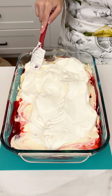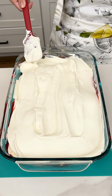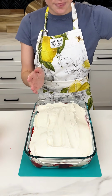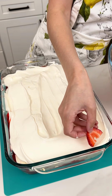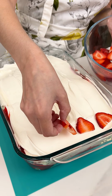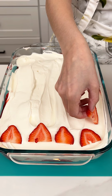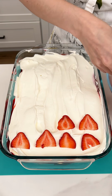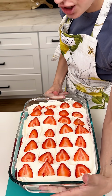And then we have one quick topping, and then this is ready for the fridge. It's almost like a strawberry shortcake. It's so good. Okay. Last but not least, we gotta add some fresh strawberries. It is summertime. They are ripe and they are delicious. So we're gonna add our sliced strawberries right on top. You can make a little design, but I'm just gonna kind of put them on here super quickly so that we can get this in the fridge and get it ready for eating. Oh my. All right, we just placed our last one, and now this is gonna go in the fridge for 1 to 2 hours.